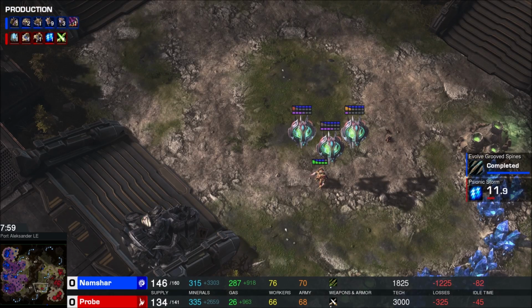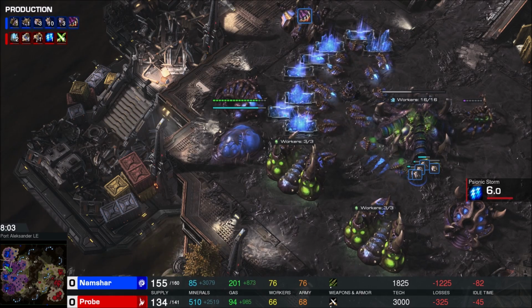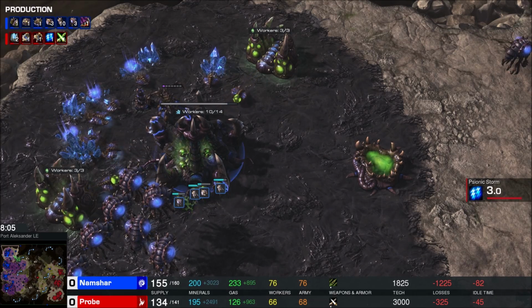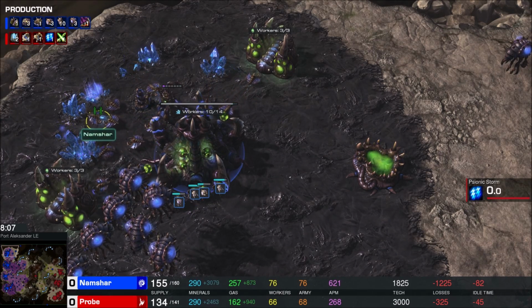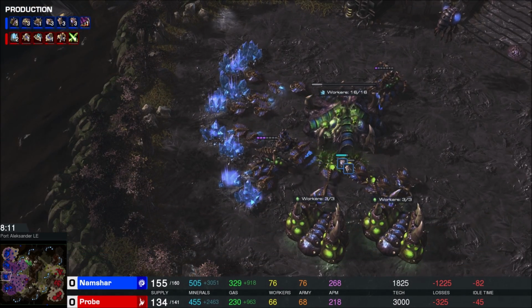Third base up, trying to set up a 4th base here too, it looks like. And so far, both players seem pretty happy just to allow the other one to max out, and we'll call it good. 10 Overlords in production. Or 10 Hydralisks, rather, and 3 Overlords from Namshar. He's not going crazy with the Overlords.